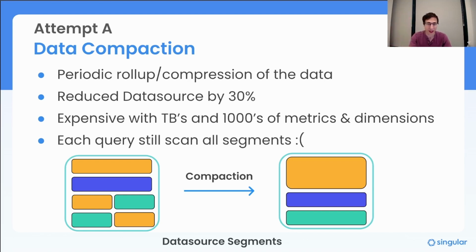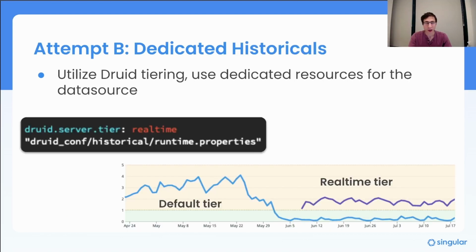which ultimately makes sense. So unfortunately, our attempts to optimize didn't bear fruit as we had hoped, and so we decided to just scale up. Now, it's not a bad solution, but ultimately, we didn't want to scale up our entire cluster. We just wanted to scale up the parts that would be relevant to real time. Thankfully, Druid has a really cool feature called tiering.